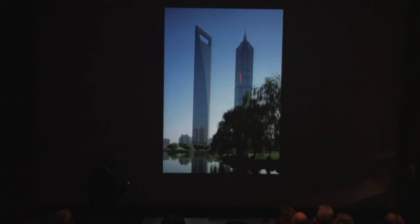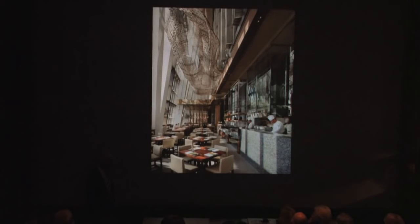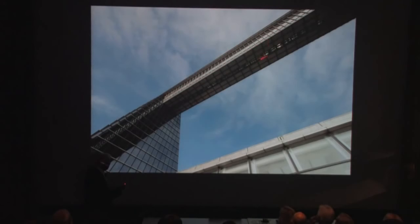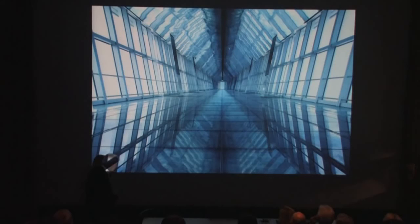Skidmore did the Jin Mao Tower here, and we've done the Shanghai World Financial Center there, which has a wonderful hotel at the top. The restaurants, some of them are spectacular at the top of this building. The swimming pool is at the 92nd floor. And I tell you, you think the building is not moving, because that's not glass, that's water. It's just absolutely quite amazing. At the very top of this building is a viewing platform that has a glass floor, all glass, all right? You have to be very brave to step out because you are 1,600 feet in the air. If you're afraid of heights, don't go. The elevator takes 1 minute to get here. It's a Japanese elevator, it's pretty amazing.